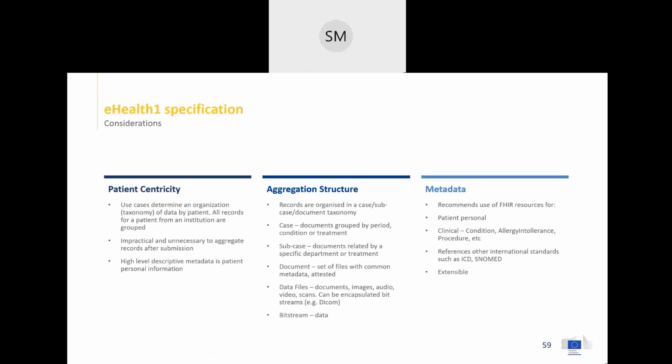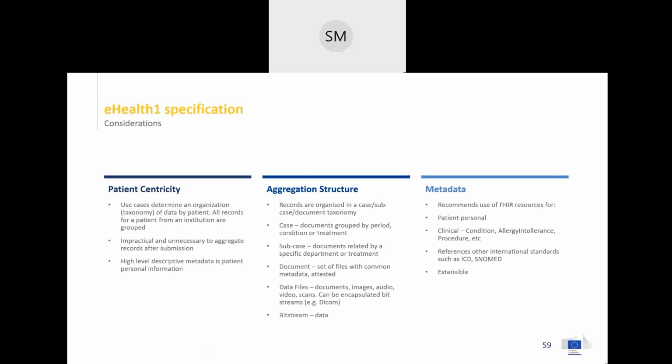The patient centricity actually determines that the highest level descriptive metadata associated with the package, aside from the descriptions of the package itself, is concerned with patient personal information. So it's the individual data, information about the patient, their name, their date of birth, their gender, their known addresses, etc., etc.